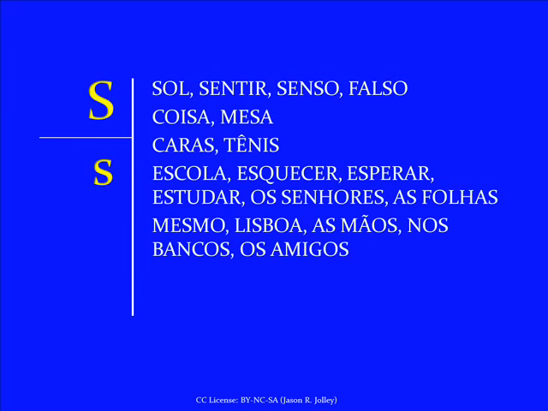Moving on to the letter S, you see 6 or 7 sets of words, which means that the letter S has various pronunciations depending on its position. So pay attention, it appears in many positions. Sou, sentir, senso, falso, coisa, mesa, caras, tênis. I'm going to pronounce this set again. Caras, or caras in Rio. Tênis, or in Rio, tênis.